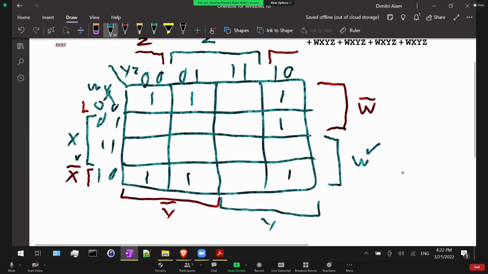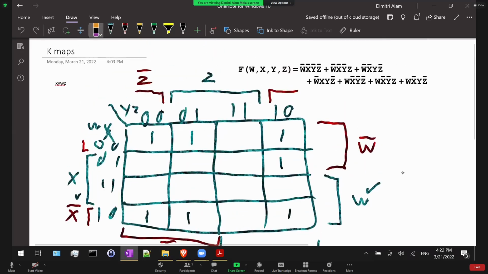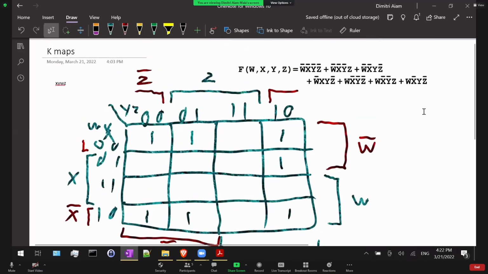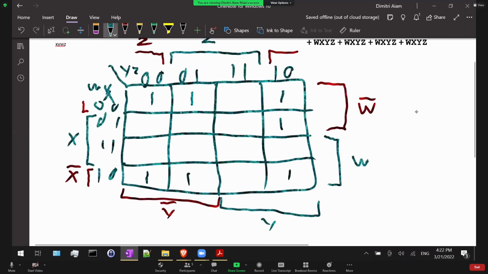So after this, all you have to do is you do the grouping. You know how to do the grouping, right? No, I do not. Can we go over that? Sure. Pretend I don't know how to do anything. All right. So after you do this, you have to do the grouping of the terms. So the way the map behaves, it behaves like it's continuous this way, like repeating, as if this square over here was on this side.